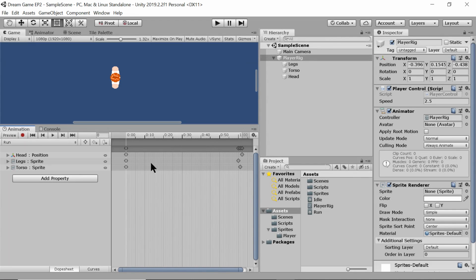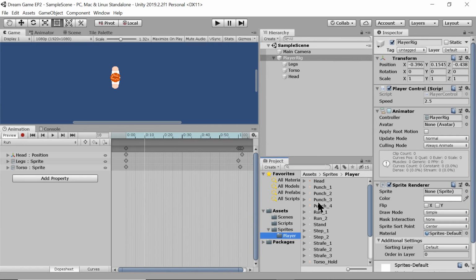So to start, the first and last pose are always going to be the same because it has to loop. So we're going to bump it out to, say, the 10 spot here. And then we're going to go into the legs, down sprites in your assets folder, player.